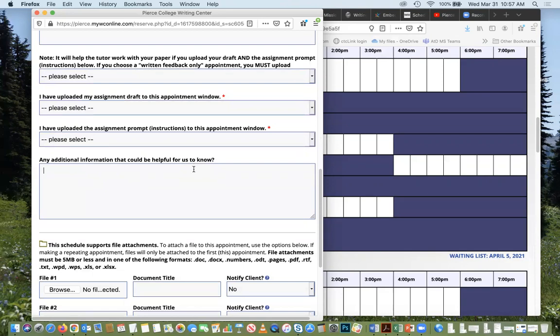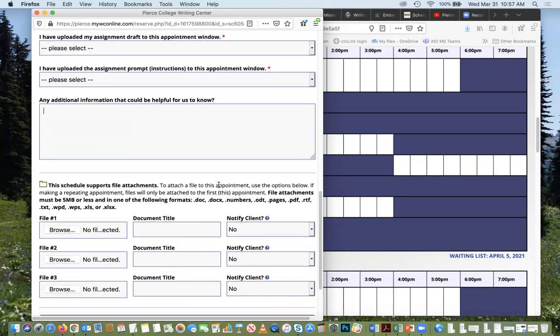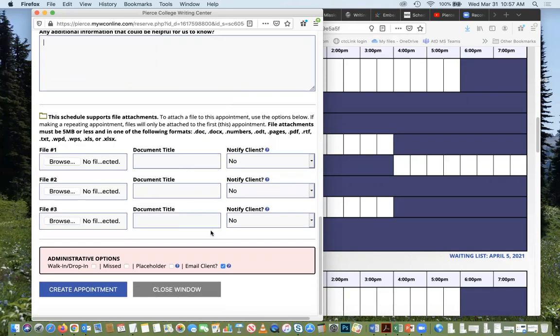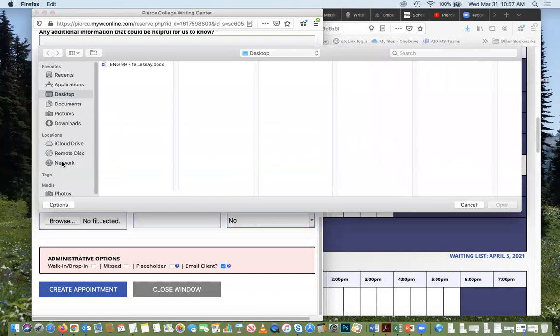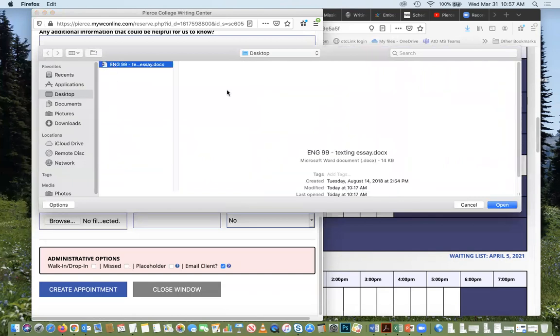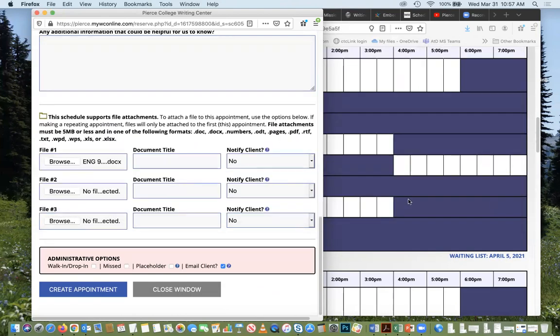And any additional information that you want us to know about what you're looking for specifically will really help us guide what we do during our time with you. This area at the bottom here is where you upload your paper. So you can just browse for your paper on your computer and upload it to this window.